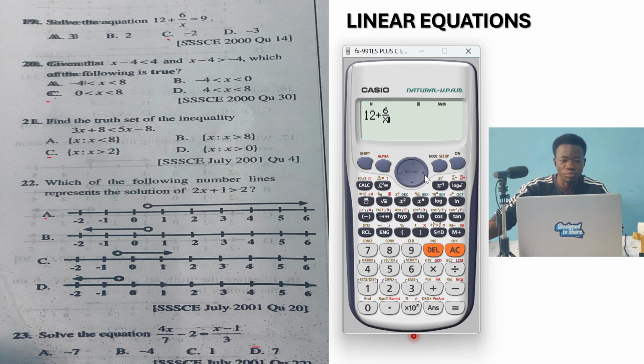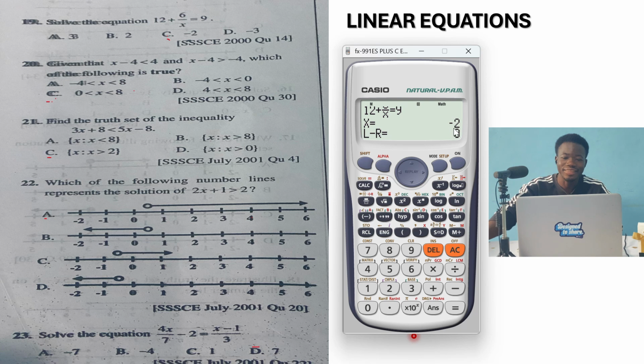And this is equal to. If we use the arrow key, see the equal sign is here, so I use alpha and the equal sign. You don't use this one, we are using this, equal to 9. Now that I've typed in the equation, all you have to do is solve it. Look here, there is solve, and the solve color is like the shift one. So I press shift and solve. Remember, this is not your answer. Once you press and that value comes, that's not it. You press the equal sign and wait for your answer to come.